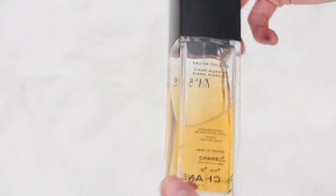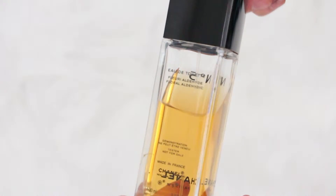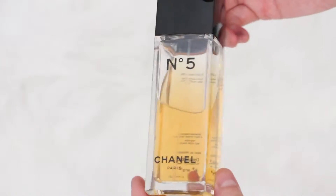It is the 3.4 fluid ounces, 100 milliliters — this is the front. It's very basic but it smells so good. It's one of those perfumes that doesn't smell very perfumey — it smells very fresh, very new. Even after a whole day of going out, doing stuff, running errands, I come back, take a shower, and in the shower I can still smell it. It lasts that long — it smells fantastic.